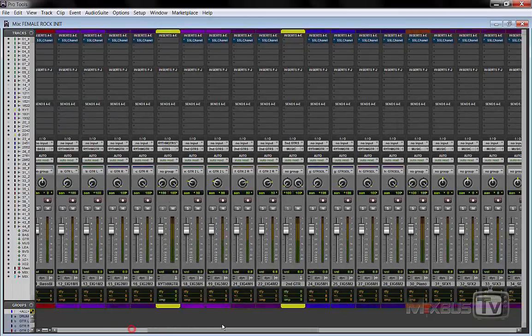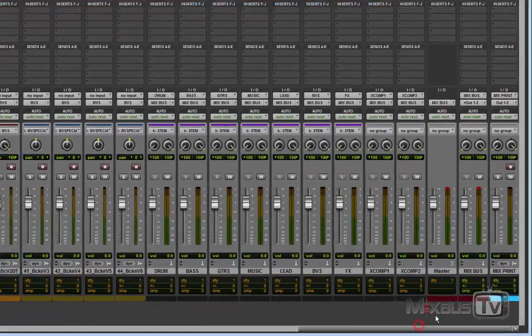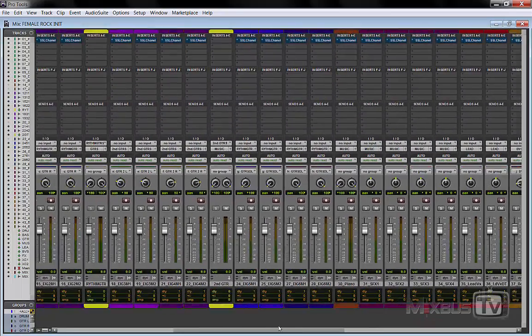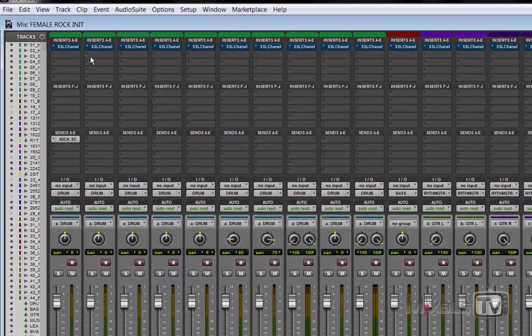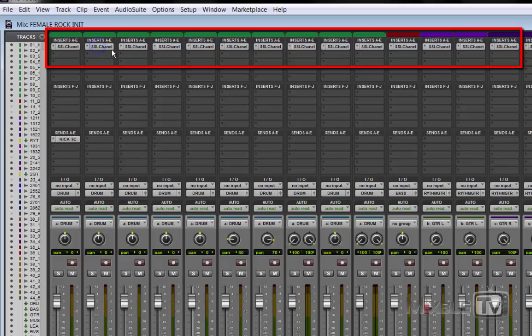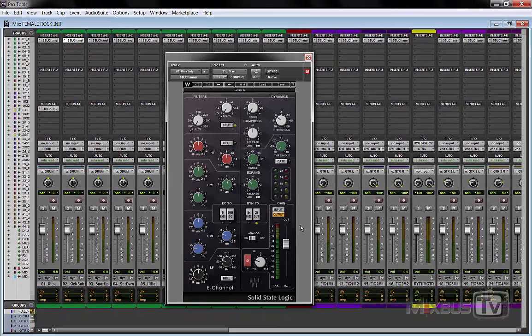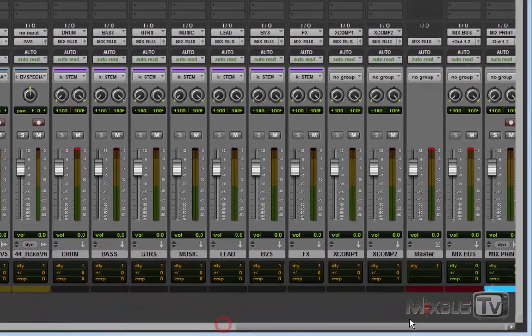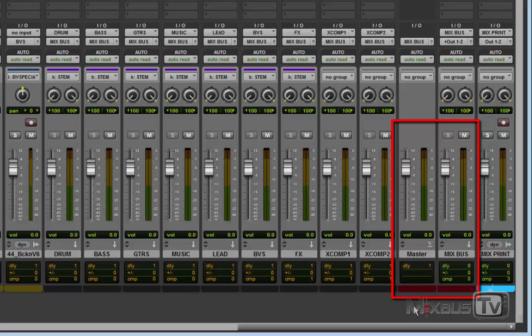Let's take a look at the difference. Here is the master fader with all the tracks raw. And I'm clipping. So now on each audio track, I opened the SSL plugin, the SSL channel strip, with the input lowered by 10 dB. Now they are all unbypassed, and take a look at our master fader. Let's clear the clip. Easy as that.